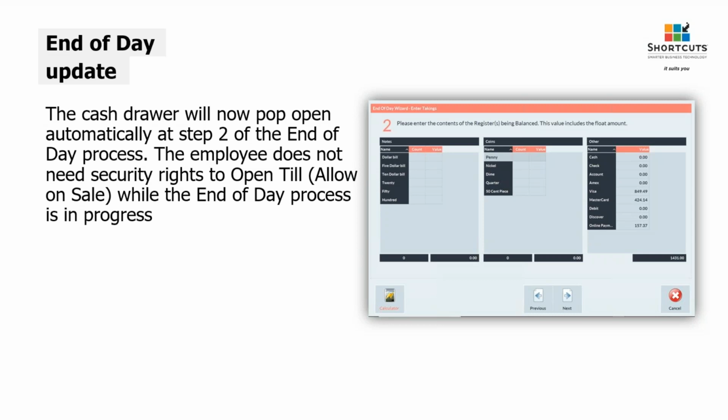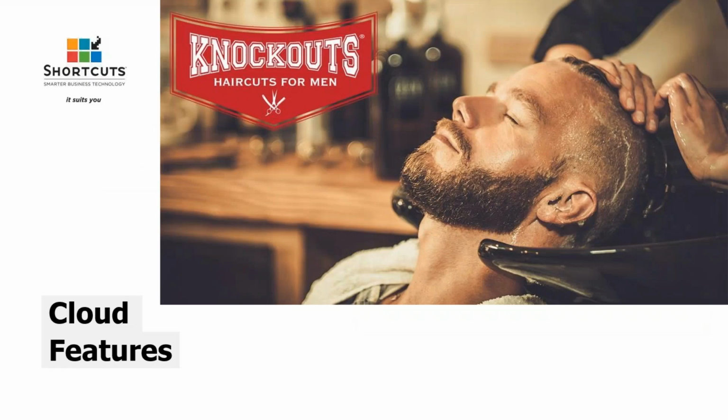Trust me, for somebody that's used Shortcuts for a really long time, I was very excited. So the employee does not need security rights to open till. If they have access to do the end of day, it'll just pop open during that section. All right, so that concludes the updates to the Fusion shortcut system. Okay, and now we want to talk about some of the cloud features.